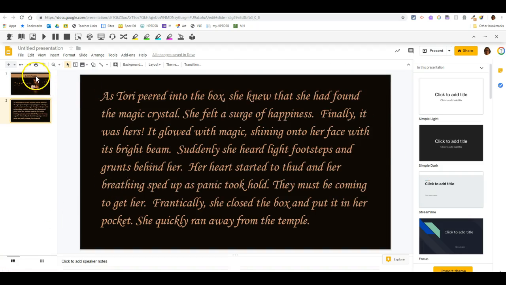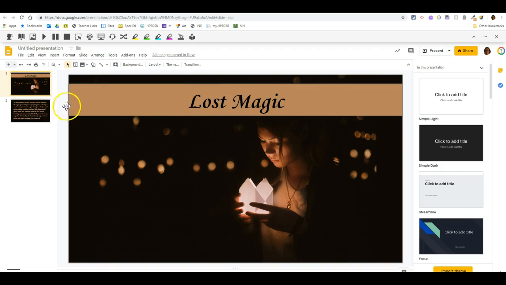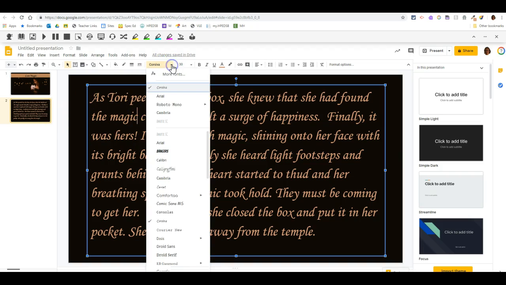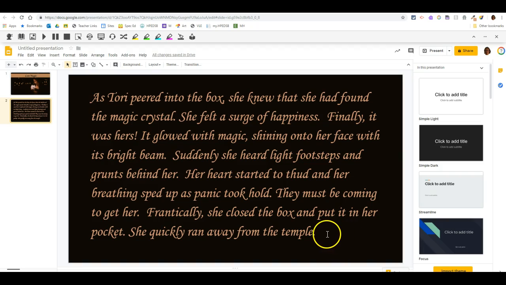So you'll see now that I took the same text font that I had over here and I used it for this. I had to make it much larger. This is actually a pretty difficult font to read, so it needs to be quite large in order to make it easier to read. I might have instead played around with the style and made it something a little bit fancier, but not quite that fancy, so it's kind of in the same theme. So maybe something like this that might have been a little bit easier to read, not quite as cursive. That's an option for you. Don't feel that it has to be exactly the same, but it should somewhat relate. It shouldn't be a very different font.